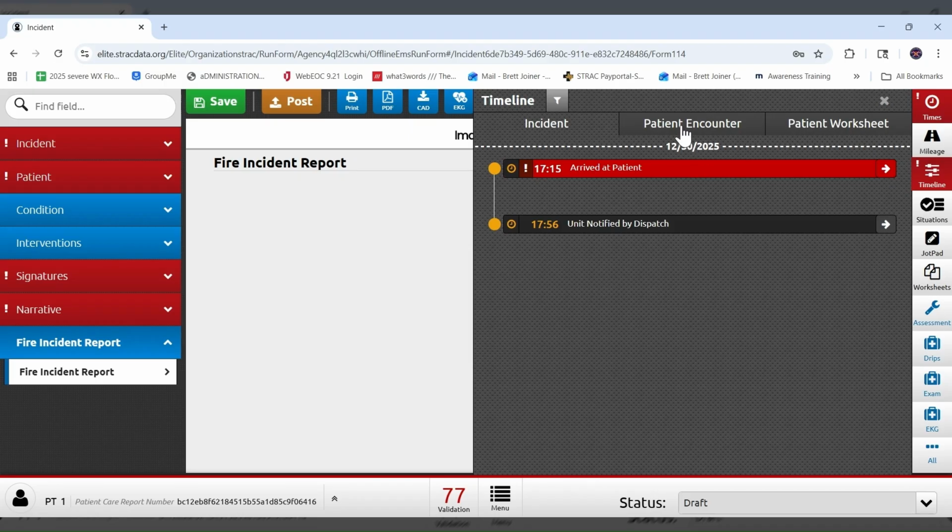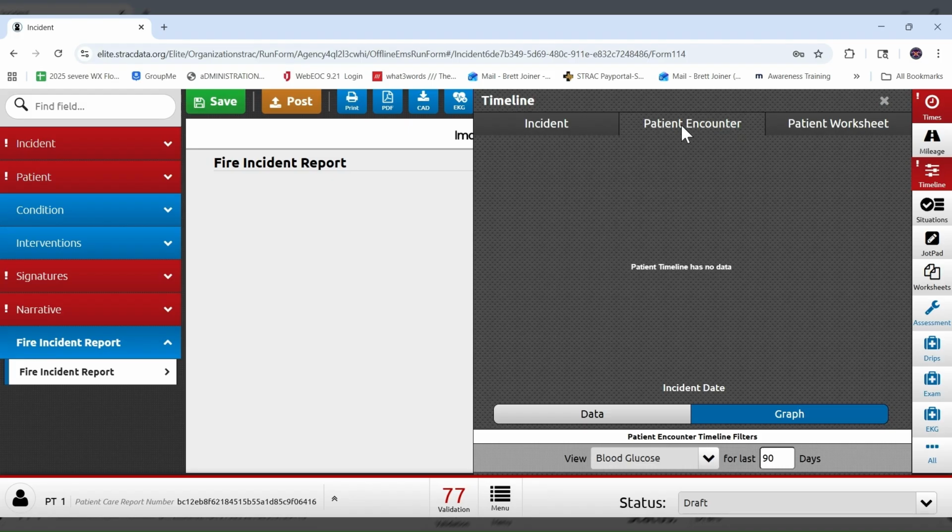Patient encounter. This only works if you use that repeat patient that we talked about earlier on the anchor page, the rapid entry page. If you use that repeat patient, you will have access over the last 90 days to go look at the information regarding that patient. If your pen pad or your device is connected to the internet, you can actually go down here and change the number of days to more, and it'll go back and actually find more days of information for you as well.